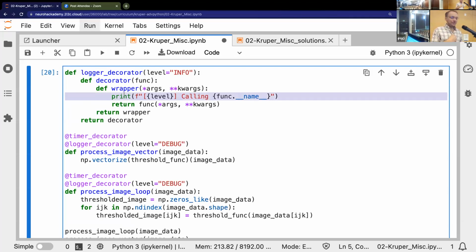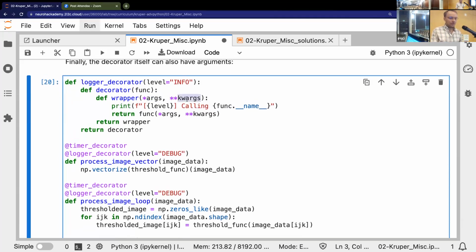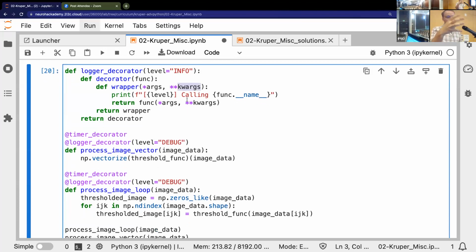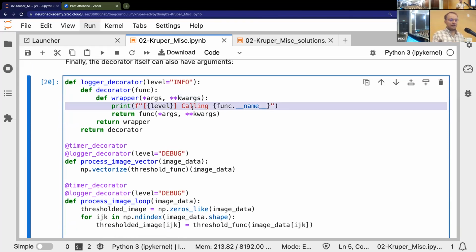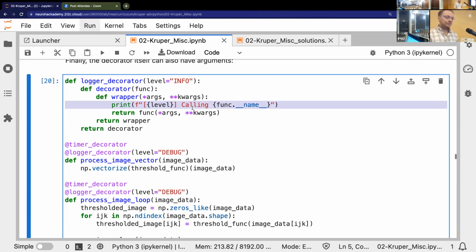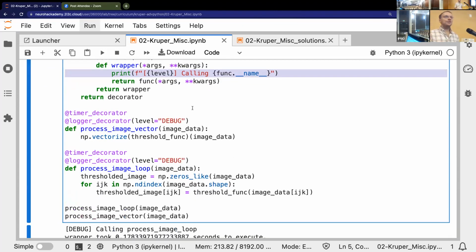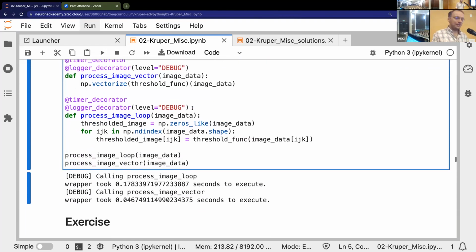Does that make sense? For example, you could modify the arguments as they're coming in. So in this, there's the args and kwargs. Maybe it's a function that takes in a path to a file, but the function wants numpy data, and the function can ask for both a file or the numpy data. Then inside the decorator, you could have a little if statement that says, if this is a string, then load the file using numpy. And then you could put that on any function you want that has that situation. Does that make sense? All right, thanks.